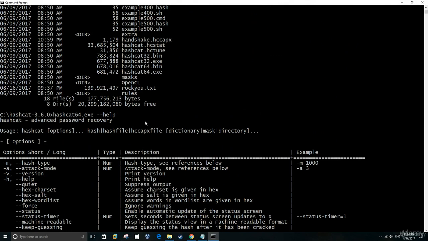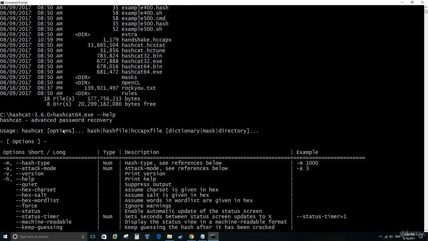At the top here, you can see the usage of the tool. This is the default syntax that you should use the tool with, and this is exactly the same whether you use the tool from Linux or from Windows. I'm showing you how to use it from Windows, but if you manage to install your graphics card drivers on your Linux, then you can use it the same way that I'm showing you here.